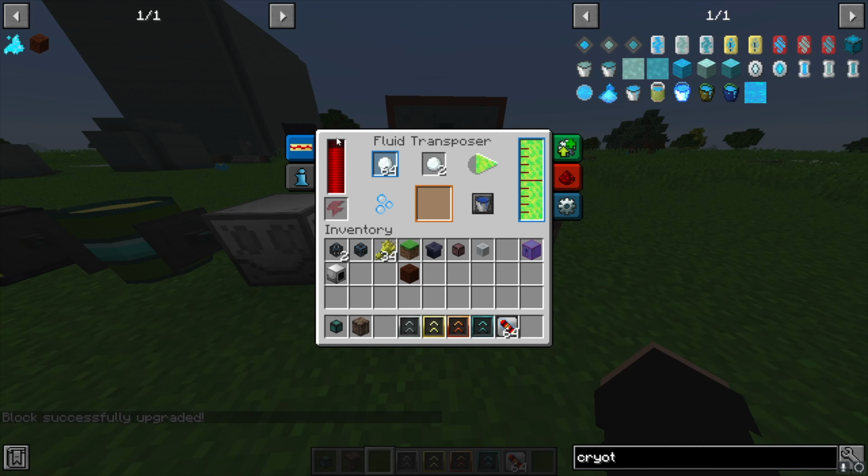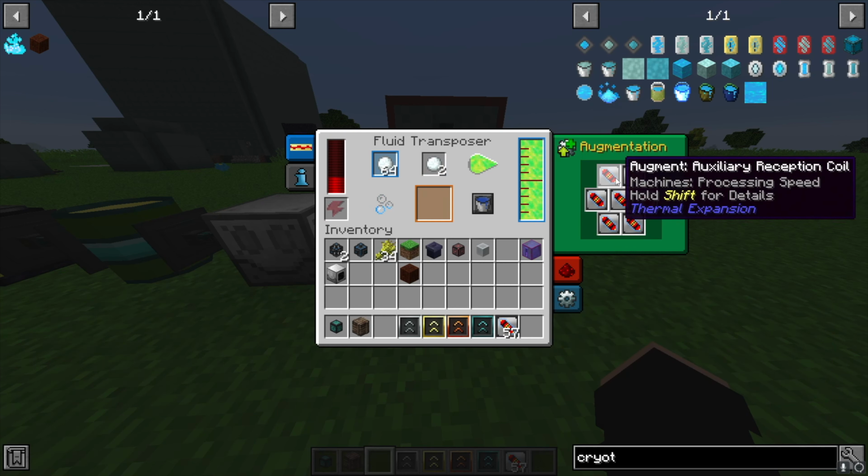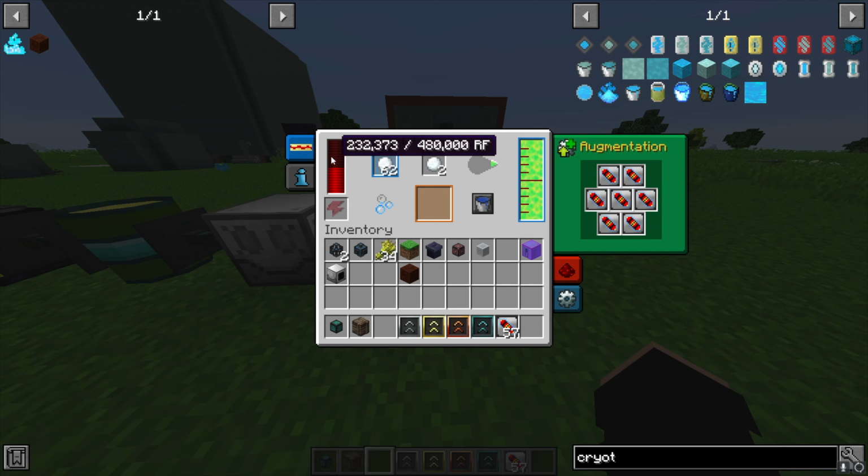It's going to increase the energy capacity, and it's also going to increase the speed. But if you see augmentation, when you have it fully upgraded to the resonant kit, you can put 6 auxiliary coils in there, and these are going to heavily increase the amount of energy that you use. So you will need a lot more energy if you've got a ton of these going, but as you can see, it is really speeding that up.